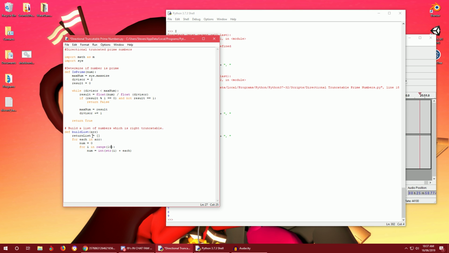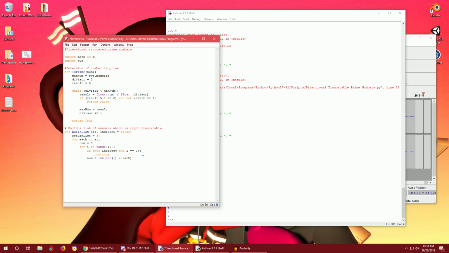So I'm going to go ahead and say include 0, and I'm going to make that false to begin with. So if we're not including 0 and i equals 0, I'm going to say continue.